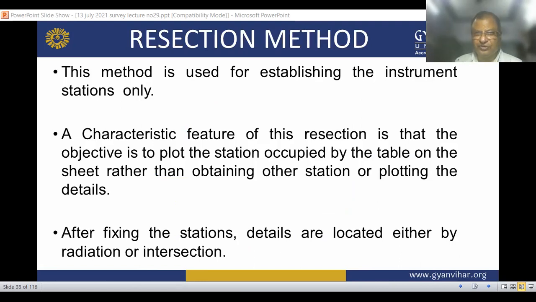The method is used for the established instrument station only.